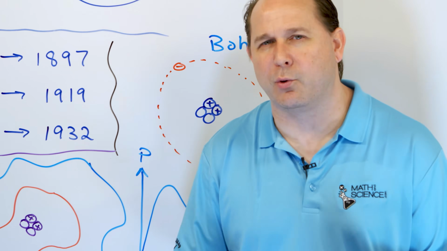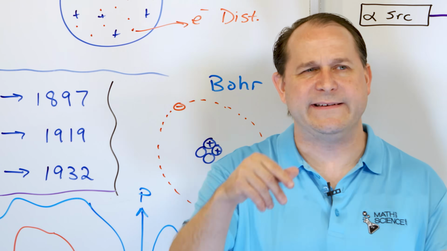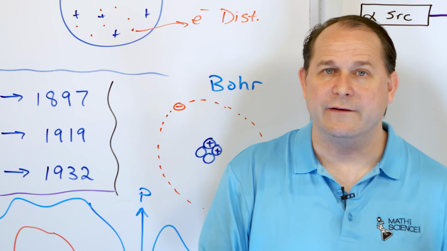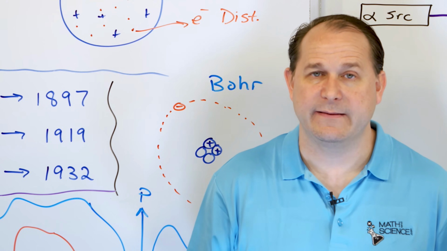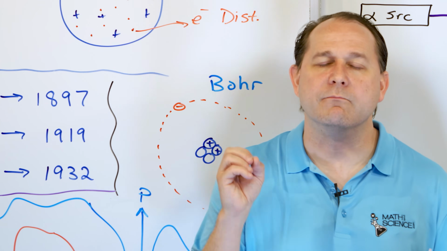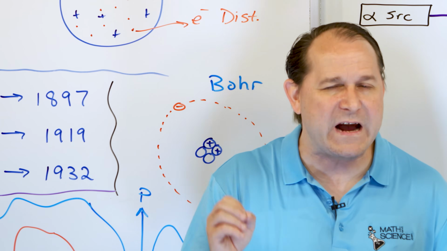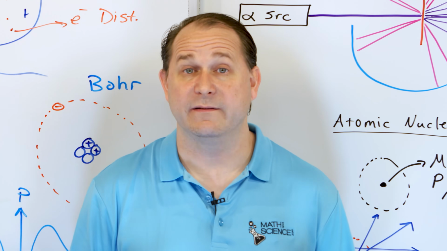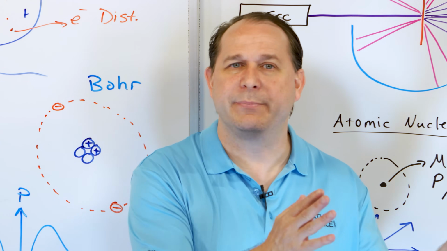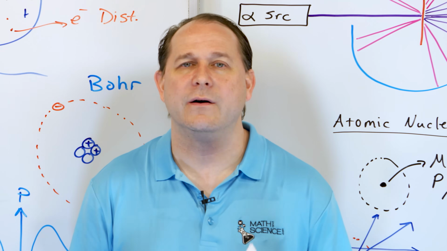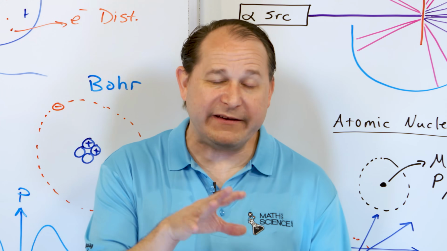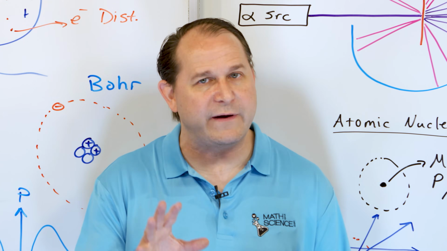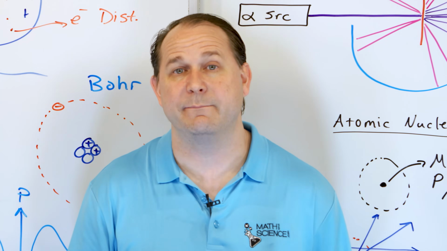There is a whole lot of math that goes into this. This stuff I'm drawing on the board, it's not a result of just somebody saying, oh, maybe it's like this. It's a mathematical model with equations that we can predict things from. And quantum mechanics is our most accurate theory. It is very, very accurate to many, many decimal places. And without quantum mechanics, we could not build computers, we couldn't build phones, we couldn't build anything with modern technology. So we're reasonably sure it's correct. Doesn't mean it's complete. It may not be complete, but we're reasonably sure that it's very close to being what actually matter is made of.